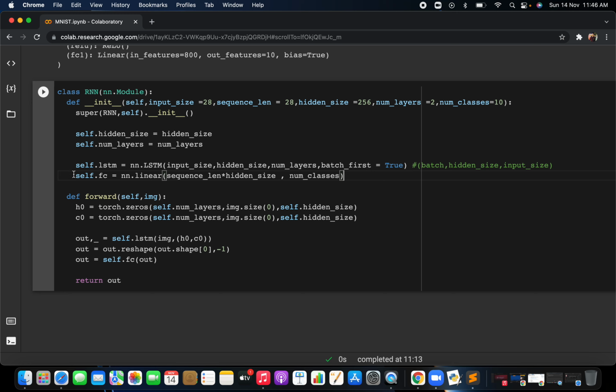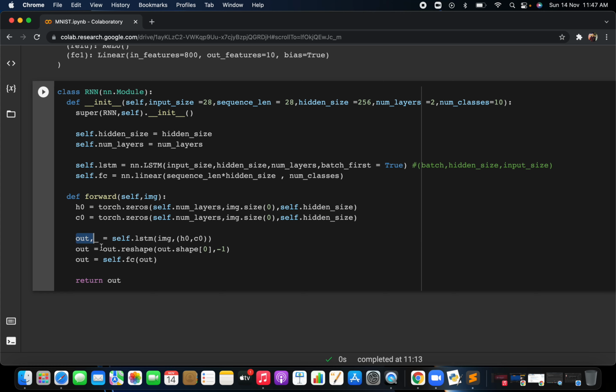Then you create the fully connected layer, on the basis of the number of classes you have, so that you are able to train the model. Then you create the forward method and pass the image. You initialize the cell state, memory state, and hidden state for this LSTM to zeros, because the first time you don't have any previous inputs. Then you use self.lstm, which you initialized here, and it takes two parameters: the image, and the cell state and memory state in tuple form. That gives you the output, with all the sequence of hidden states. You need only the last output.